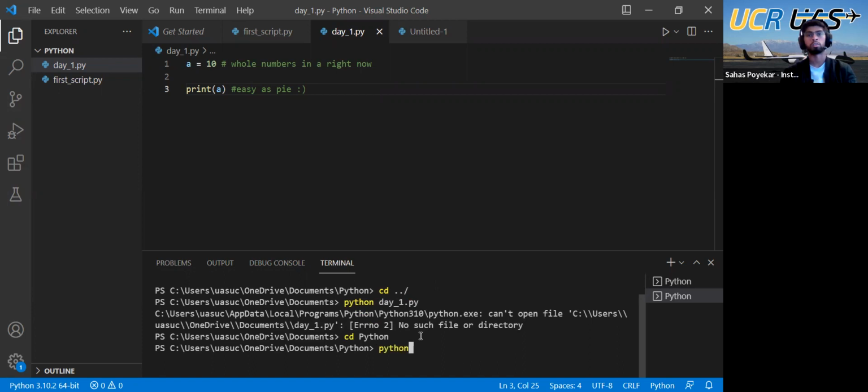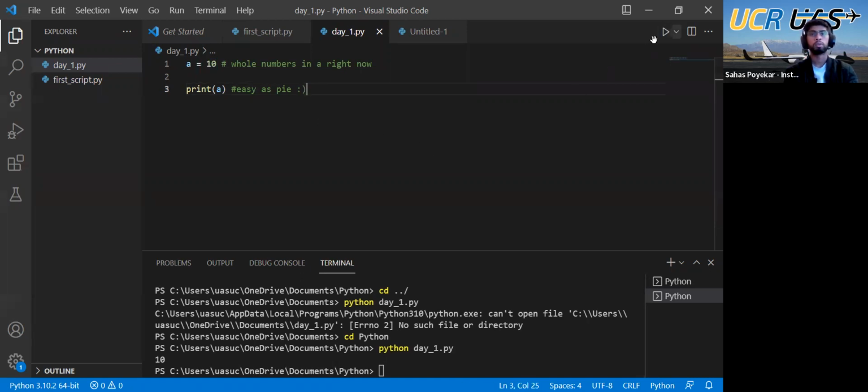And what Scott went ahead and used is cd, change directory. That's what you want to use when you want to go in or out of folders. This is like basic Linux commands. You don't necessarily need to know all of these. Just make sure that when you open your terminal, it should automatically have you in the right spot. So we're going to do python and then the name of the file. Let's go ahead and hit enter, and it prints out the number 10 because on line 3 we want to print out whatever variable a is storing, which is 10.